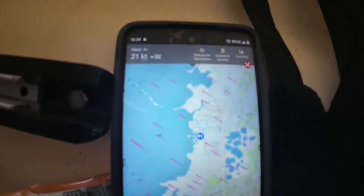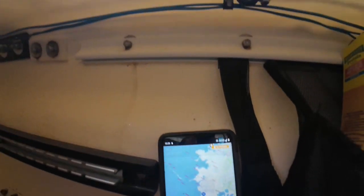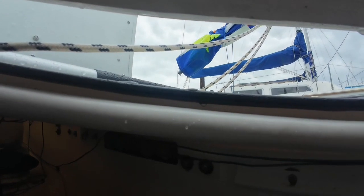Checking the Windy app, it's showing winds at about 21 knots for this area, and although it's a little gusty, it's not too bad. Peek out there and see, I think it's just a little calm right now.